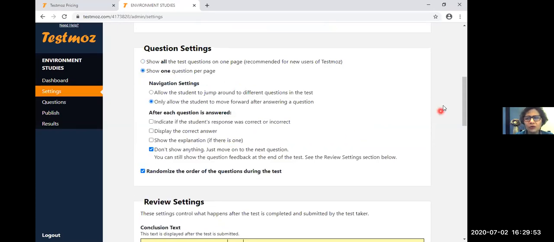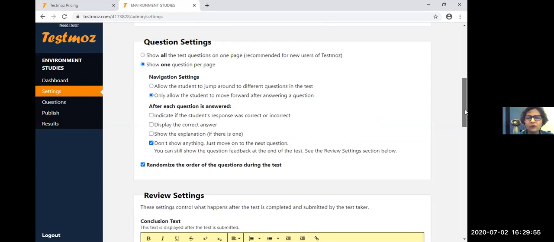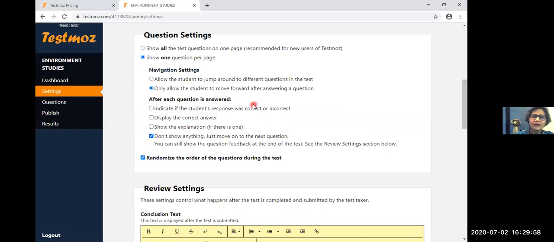When I do that, there is also another setting that I can have discretion over as a teacher: whether my student who may not choose to answer a question can jump on to the next question, or goes one by one in a sequential manner to answer all the questions. So here are the two settings which allow the student to move forward in a sequential manner answering the earlier question, or they can navigate and jump to the next question.